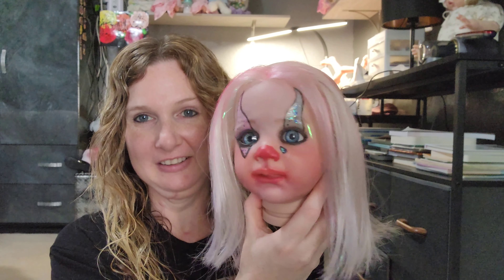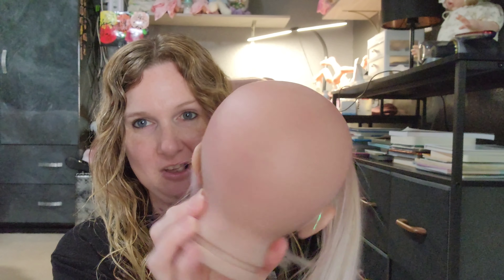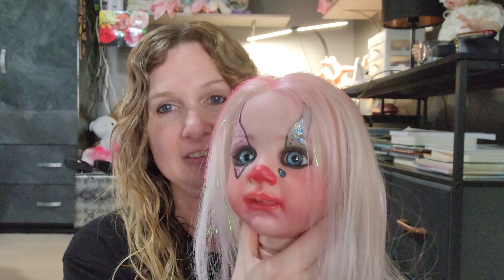But before I show you that baby, I want to show you the baby I am working on right now. I haven't done alternative dolls yet — well, I did my Chucky — but I haven't actually gone full-blown alternative, like with a clown or something. So I decided to make my first clown baby. I'm still working on her hair — she has a long ways to go — but here she is. She is a Fritzy clown and I think she is just so cool. She still needs lashes and all of her hair. I got a little bit done but I have a long, long ways to go. We're going to be working on this Fritzy clown.